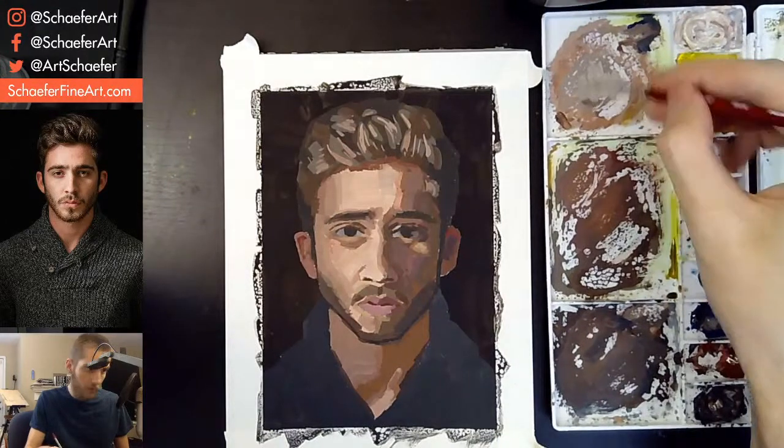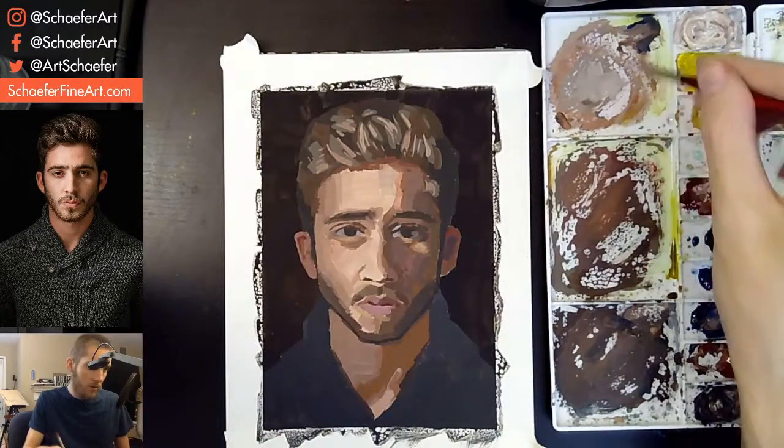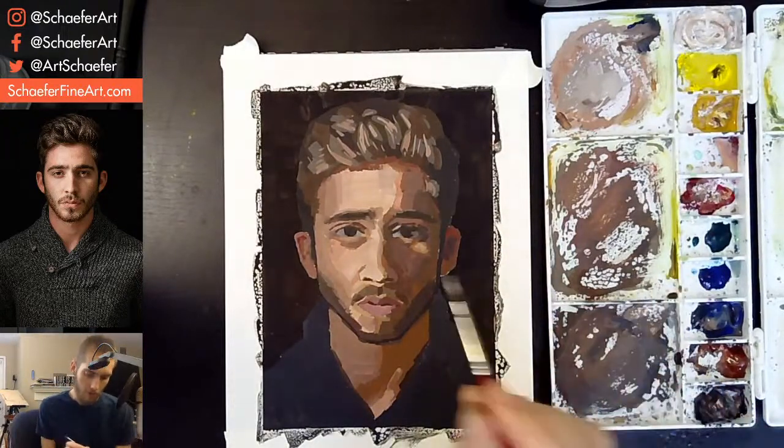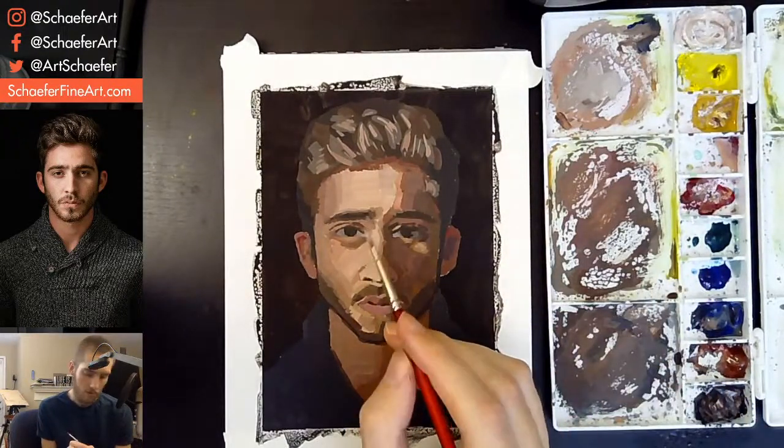Yep, working on it. What does it feel like using gouache? Does it feel like watercolor, acrylic? It's kind of like using thick watercolor.